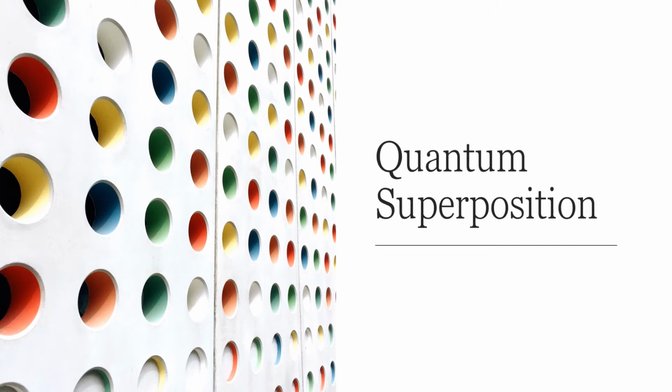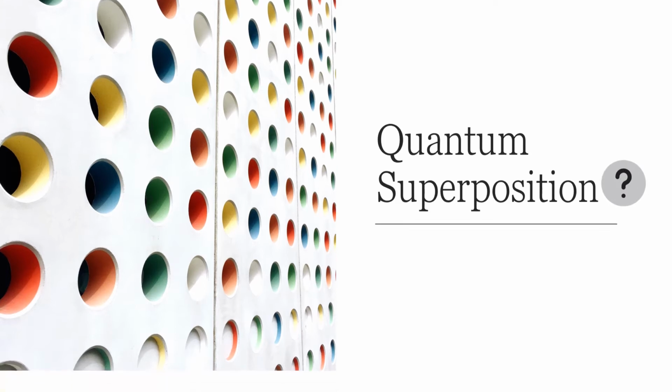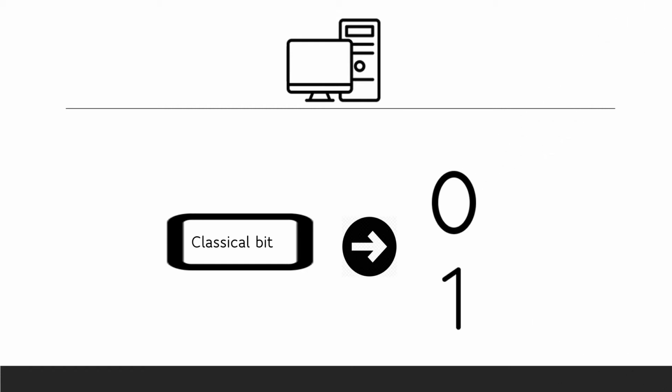Okay, so let us understand one of the most important principles in quantum computing, the quantum superposition. Just consider first the normal classical computers like the one that you are using to watch this video. These computers are based on a fundamental computational unit, which is called a classical bit, and this classical bit can take either of the values of 0 or 1. So it can be either in the 0 state or 1 state. Now, this 0 and 1 can be thought of like on and off state.